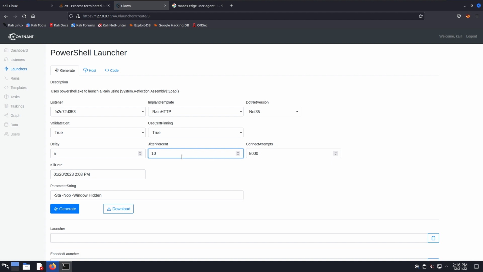So for instance, one time it can trigger at 5 seconds. If we specify a jitter time, then it can trigger at 3, 7, 8, and so on. The whole idea of jitter is that it's not triggering on the exact same tick. For example, it's not triggering each 5 seconds because that's an easy rule to catch on the SIEMs. And then we have the kill date, pretty much where the implant is gonna die of itself.